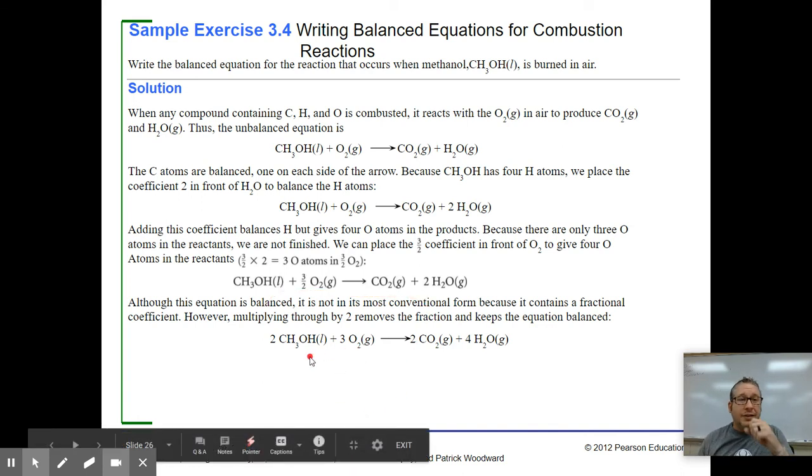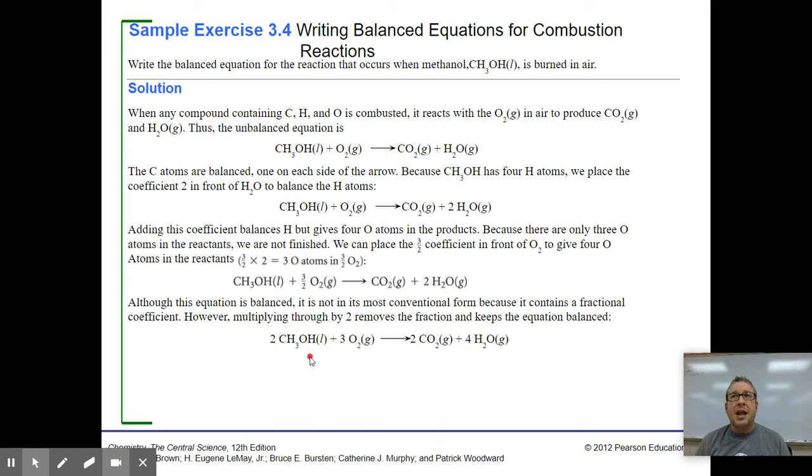So sometimes it takes a little trickery and some thinking outside of the box to help us solve for this. Or you can do it the long way and just constantly go back and change your coefficients. You'll get there eventually. But if you think outside the box and put a 3 halves there temporarily, then you can do that. You could get there without the use of the fraction, but this might take you a little longer.